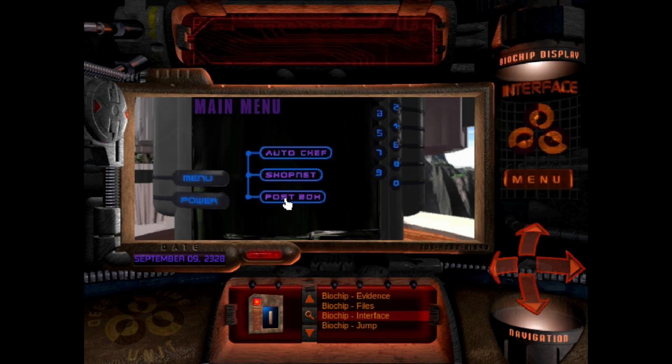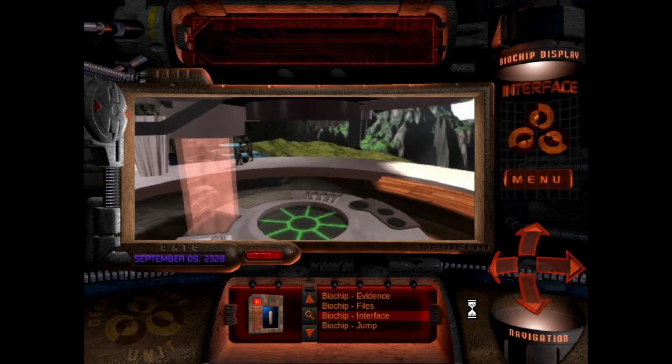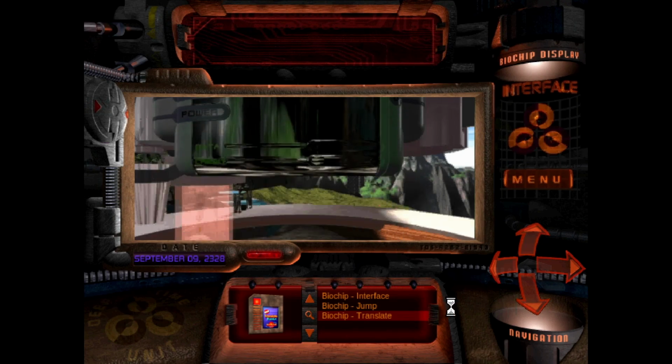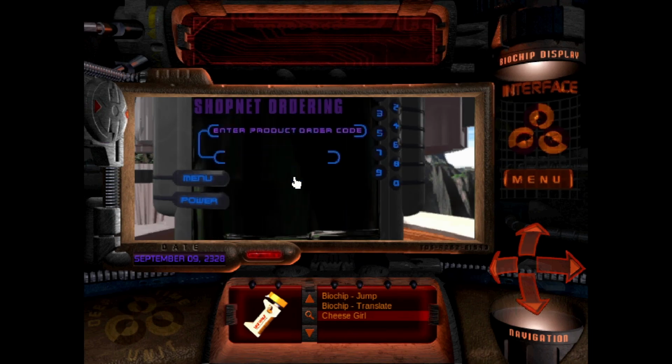Now, if we go to the post box, you can see we can actually get our parcels, and how does it get to us? Replicate it. The wonders of modern technology. So, we'll take a look at that in a sec. Let's really quick get our other item we need for now, the Cheese Girl. And then, really quick, this is just to save myself some time later. Trust me, it'll make sense later.